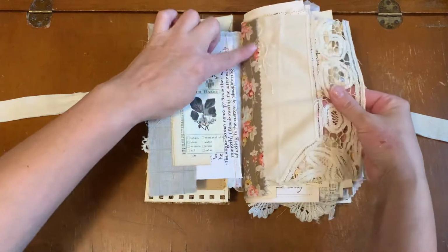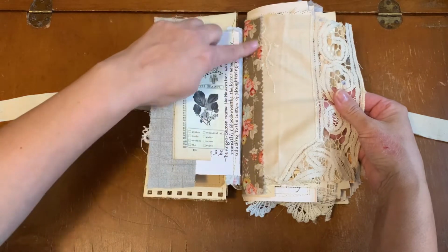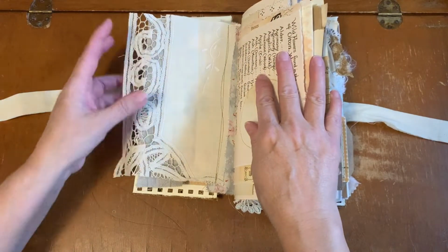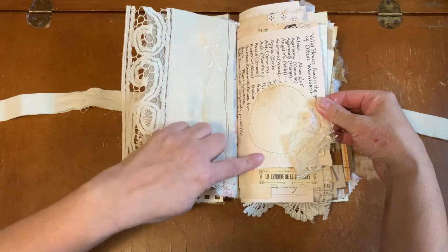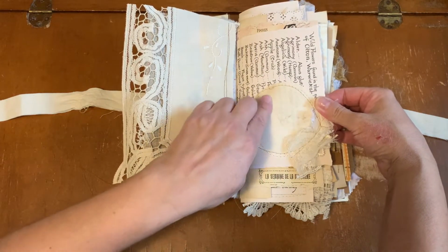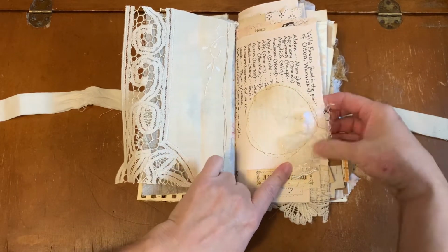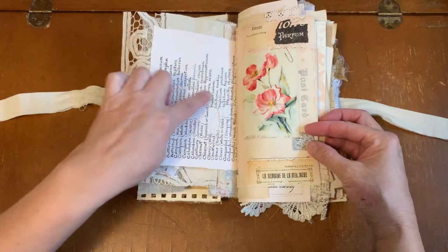Next page is a fabric hinge. All my fabric hinges are double stitched with the sewing machine, and this is a piece of Battenberg. I love Battenberg. The next page is part of an Edith Holden index, and I've used the Louise Henkel Fast Flow Stitching Circle with a scrappy snippet of mine. I love the sewing marks on the back.